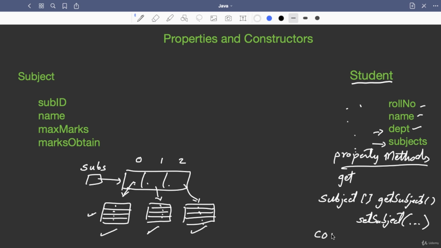Then finally you have to write the constructors. That's all. Okay. So already we have done enough examples. Now you can do it by yourself. Okay. So if you want any help, you can check the link in the resource. You will find this class there along with the subject class. So write down these properties and the methods, get and set methods, as well as the constructors for the student class. So that's all in this video.